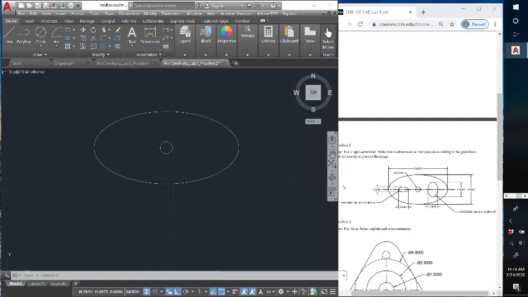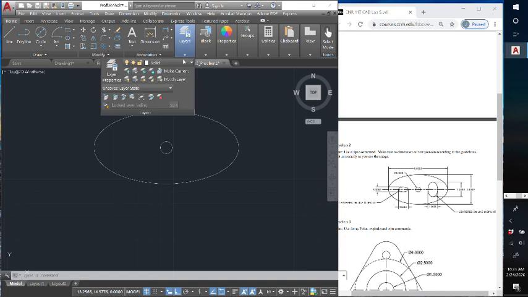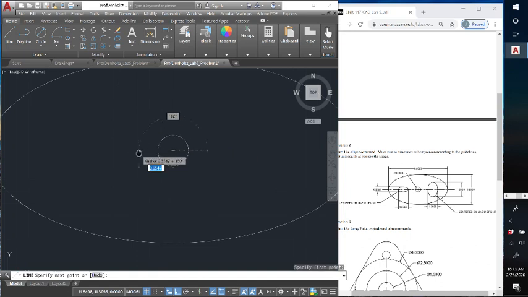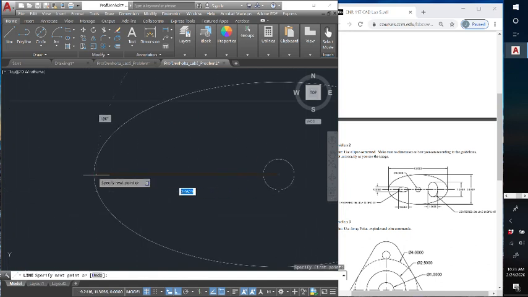Now, the next thing I want to do is these ellipses, this one or this one, but I don't know exactly where it is. I can draw a line connecting to 1.5 to the left and to the right. That would allow me to locate this. Alternatively, I can use a construction line, which is what I'm going to do. So I'm going to switch to my construction layer, and I'm just going to make a line from the center right up to this edge here, and I can see it's perpendicular there.